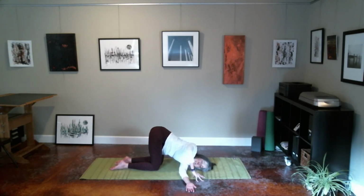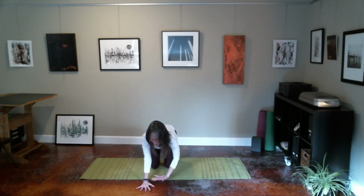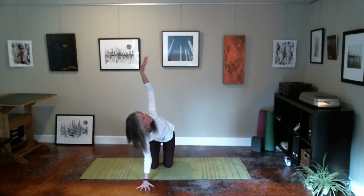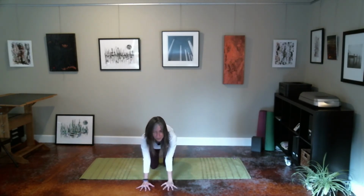Try to relax jaw, eyes. And same applies whether you're doing this seated or you're down on the mat. Lengthen the spine, crown of the head away from your tailbone. And then with your next inhale, if you're down, make sure you've got that left hand planted by your face. And we're going to rise up, open that right arm. And then on the exhale, return to your table pose back through center.